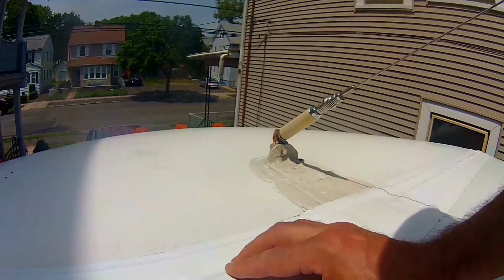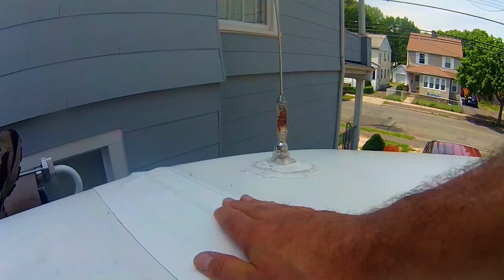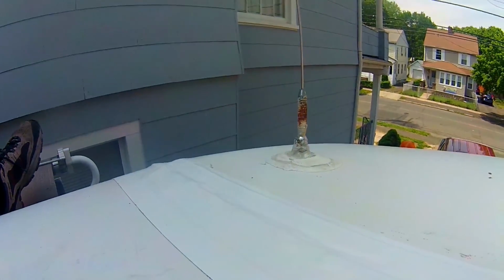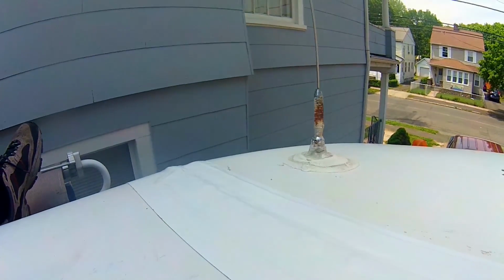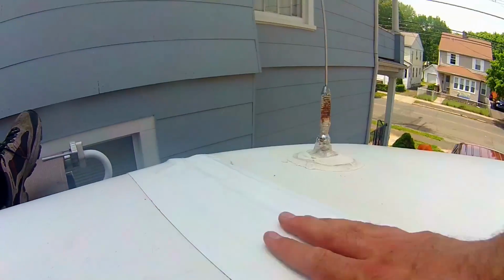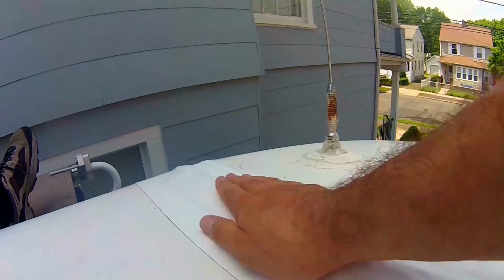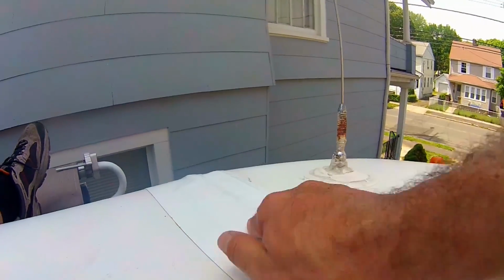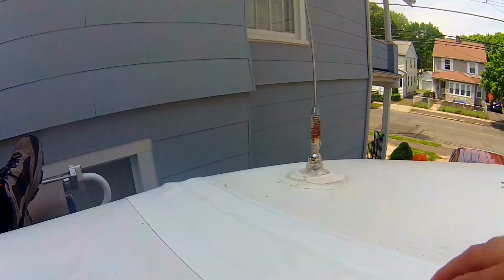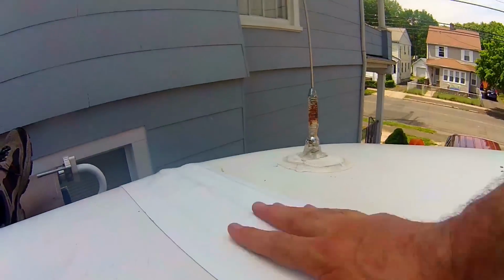Okay, well, there you go. And it looks all bumpy, you know, not perfectly smooth. That's because it conforms to the old tape and the old Dicor that was there. And you push it into all the little cracks. You don't want it to be perfectly smooth, because then that means there's air in there, and you don't want air. So you work out the bubbles, and you press it down. You get around every rivet. You see these little bumps right here? Those are rivets. They're already covered with Dicor, and there's a layer of Eternabond tape under there, a 2-inch layer. But I did a 6-inch right over the top of everything.